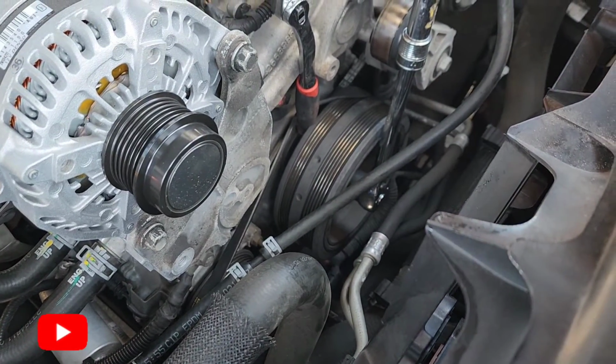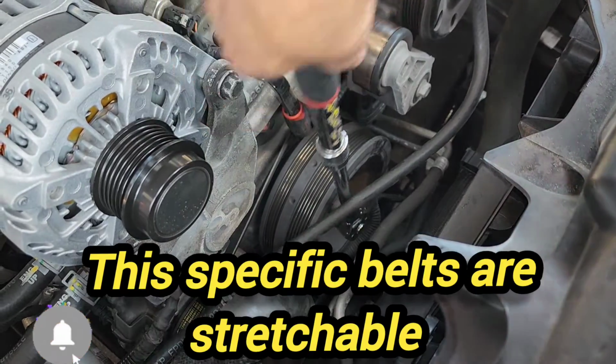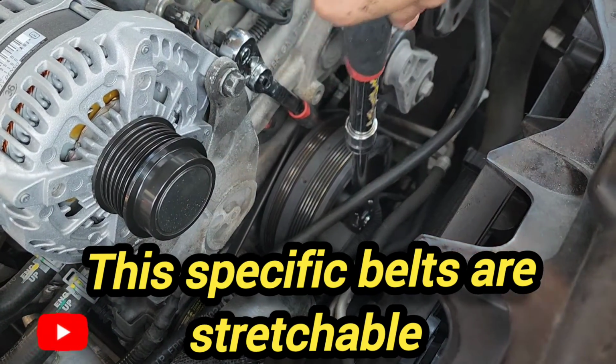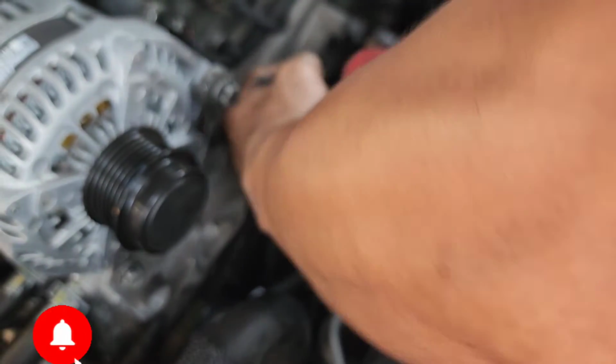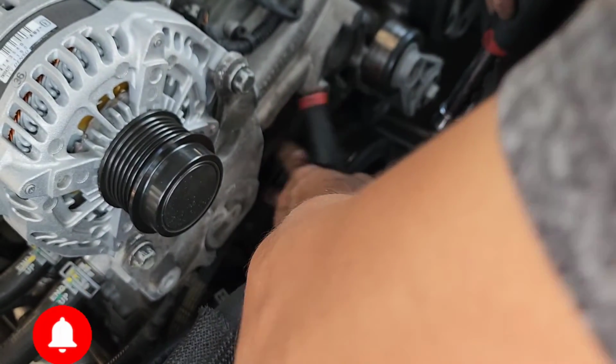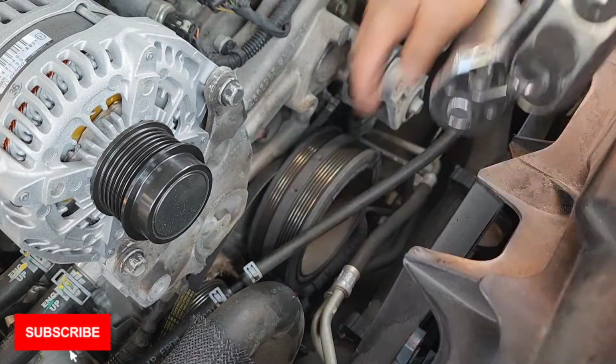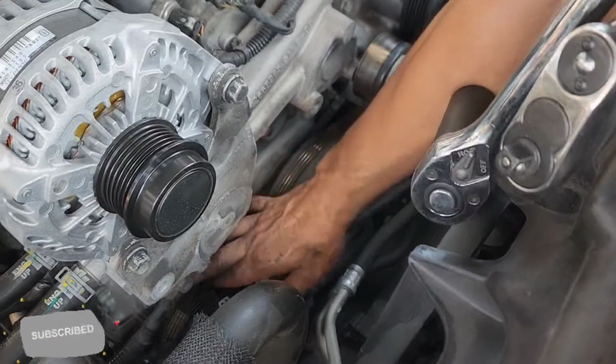So as you can see in there, it's basically out. That's what we wanted. There you go. So as you can see, it's already loose.